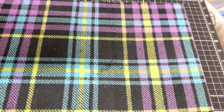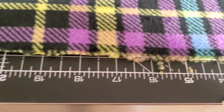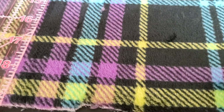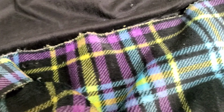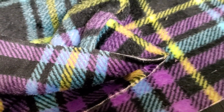So I got this pretty much straightened up, except for a little bit of stragglers right here. And then it just goes crazy. So I got it all cleaned up. This is the good side. This is not. And this is the good side. And that is not. So I'm going to flip it over, put good sides together, and then cut it, and then I'm going to take it to the sewing machine.